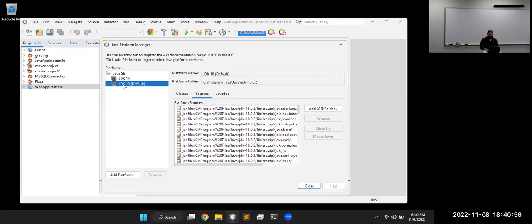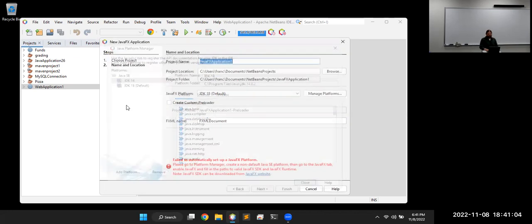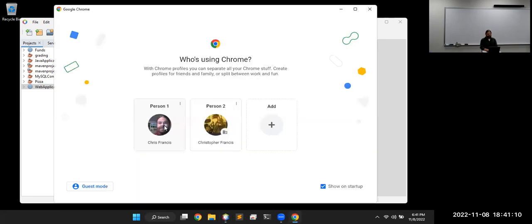But Java 18 is going to have different configurations and adjustments that have happened along the way than that new one. So we do have to set that up to work with JavaFX. And then we have to actually download those, which is really easy. Just go to Google and download them.